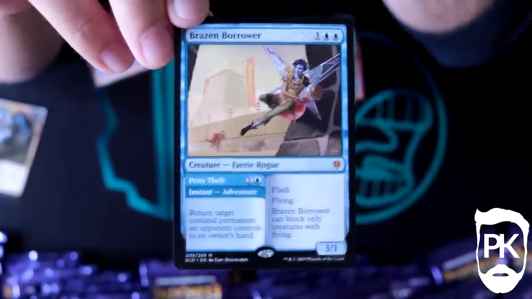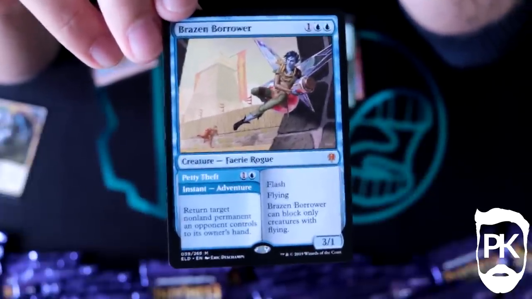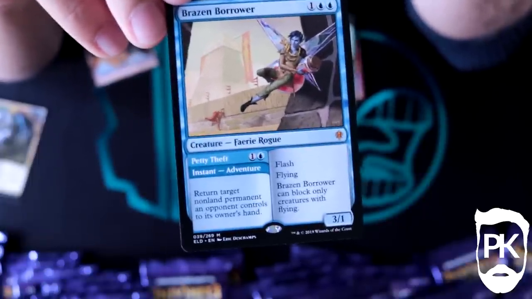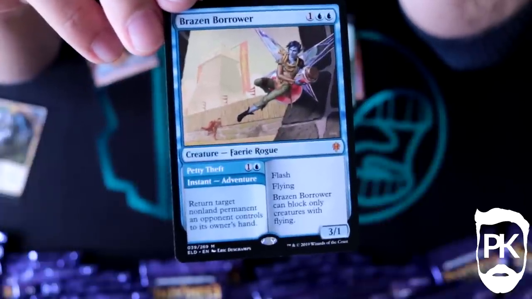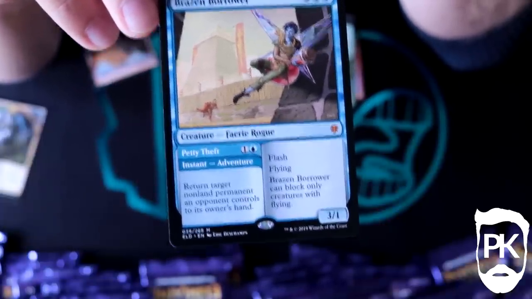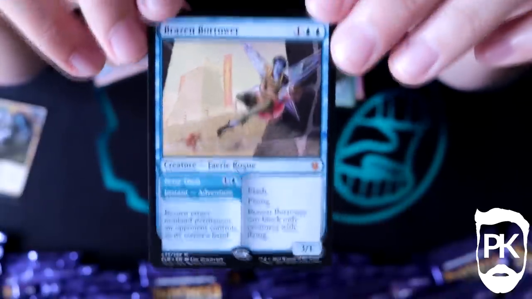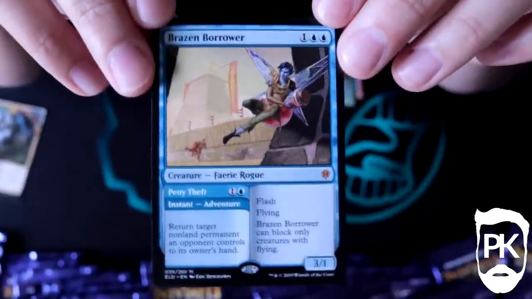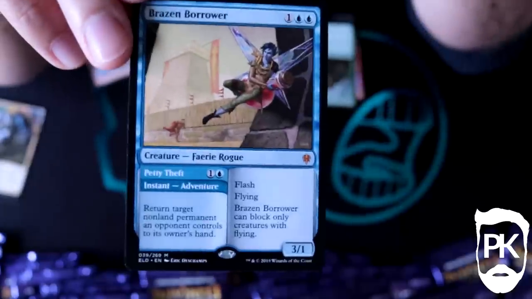So first, let's call it Brazen Borrower, right? It doesn't borrow anything. There's nothing being borrowed in this art or this flavor. It is bouncing things, which is traditionally sort of like a time ebb or time flow effect, or blinking effect, if you will, in terms of theme. It's not borrowing anything, and it's a 3/1 flash attacker. The point is, this is a very efficient creature that will see some play in tempo decks, whether it be Standard, Modern, Legacy, or Highlander formats.